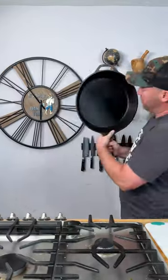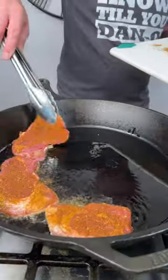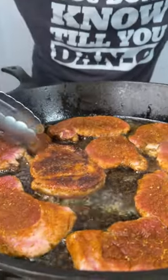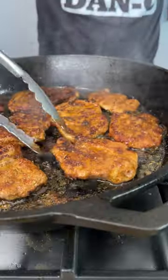Now we need a pan — you're going to need a big pan like this. Did you know they used to call me Big Pan Dan? Because I had a big pan. Fired up to just a medium temperature. You're going to need some cooking oil; I used the sizzle, covered the bottom of the pan, and now we sear. After two to three minutes, give them a flip. After a couple more minutes, give them one more flip. It's seriously only been six or seven minutes — these bad boys are done.